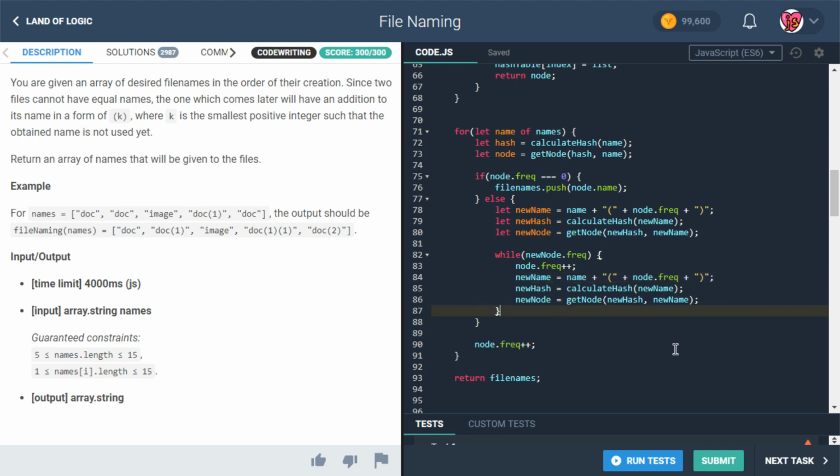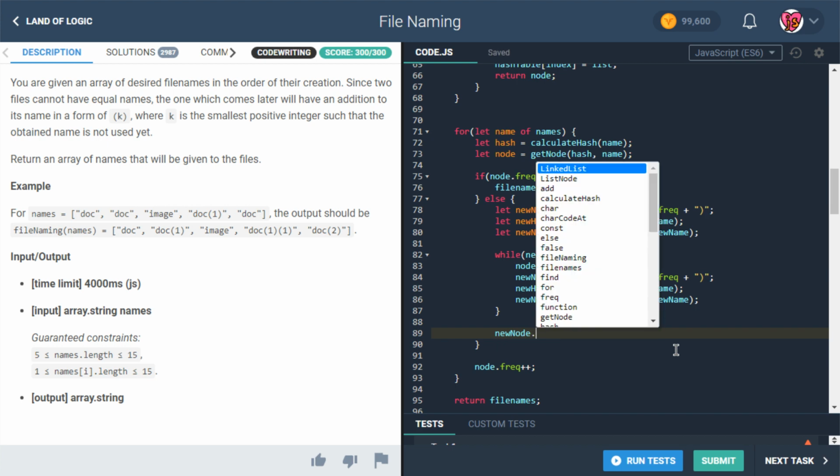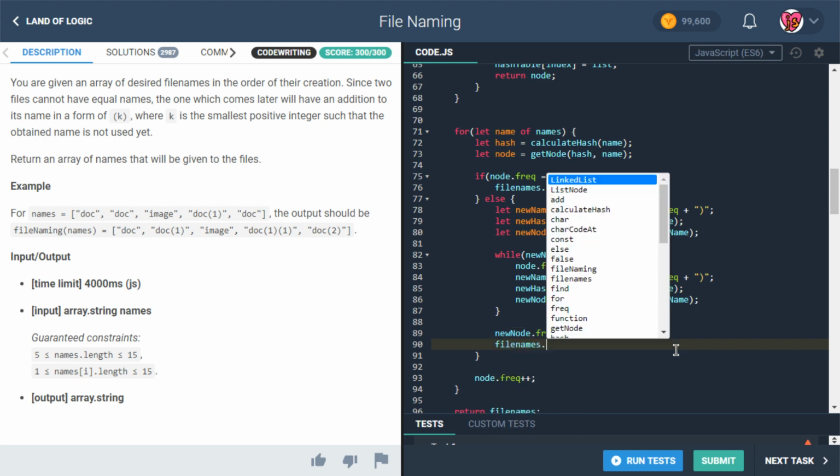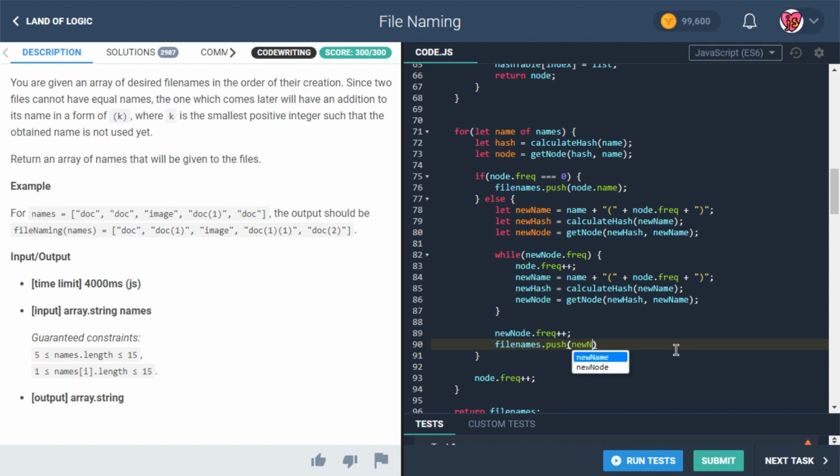And then once we get to the end of that, basically we want to say, okay, well, new node, not new name, new node, yeah, new node dot frequency plus plus, because we did find one, and then we'll put in the file name. So file names dot push new name. Okay. And I think that's it.